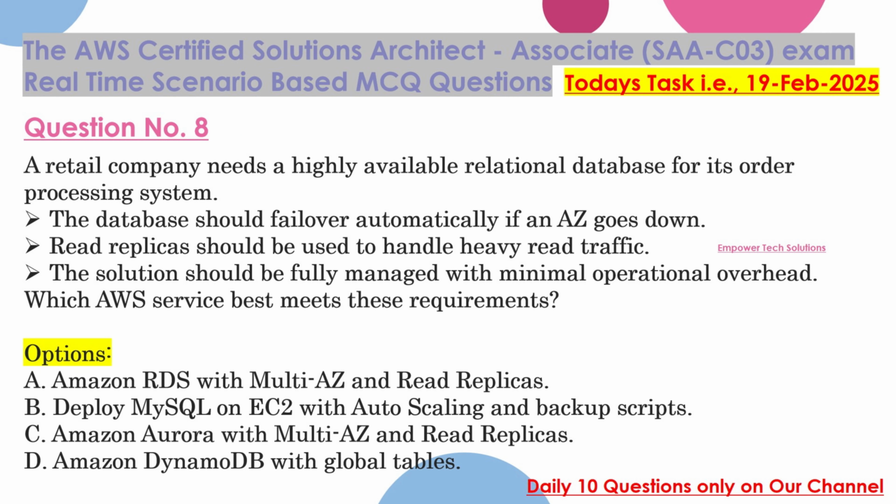Question 8. A retail company needs a highly available relational database for its order processing system. The database should failover automatically if an AZ goes down. Read replicas should be used to handle heavy read traffic. The solution should be fully managed with minimal operational overhead. Which AWS service best meets these requirements?